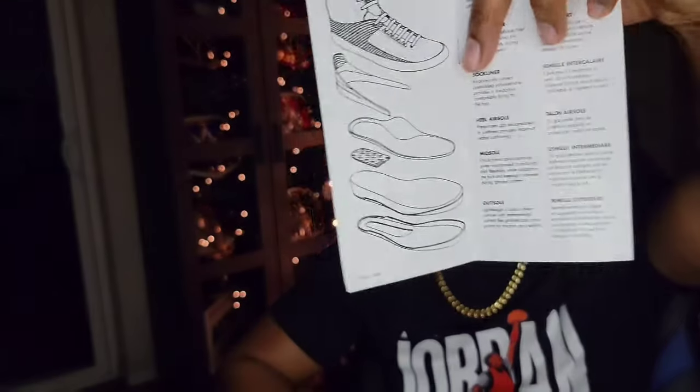And we are going to go into the inside of this box. We don't get nothing special. I would have liked, we get something. We get like a little Air Jordan 2 card that they did receive us with. I would have liked different shoe strings probably, but this is just a little note, man, just showing the design of the shoe, how the design went down and everything. So get the whole design recap of the shoe, hands on and everything. So that's about it with this right here, and that's all we get. Other than that, you guys know, extra shoe strings, no special tissue paper, and that's it for the box.